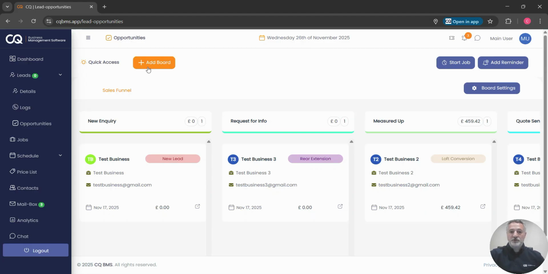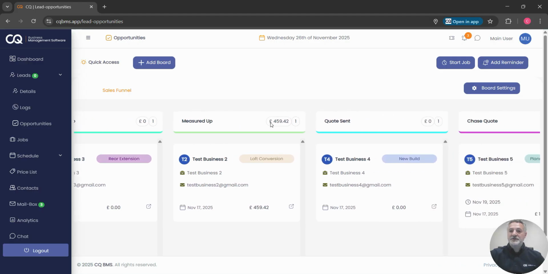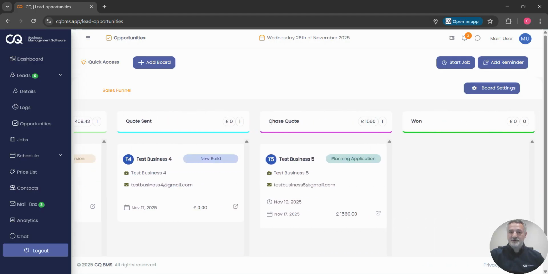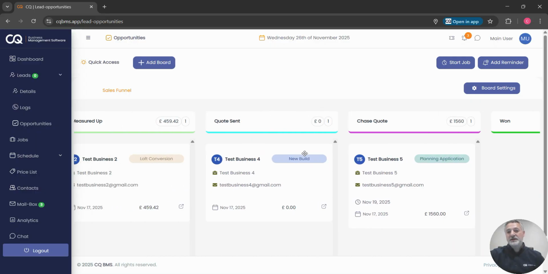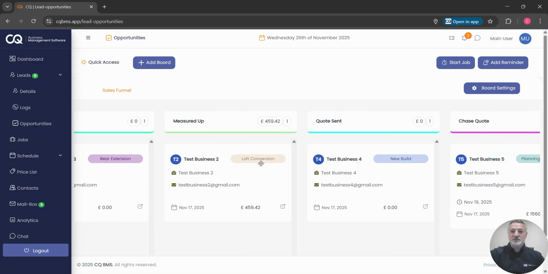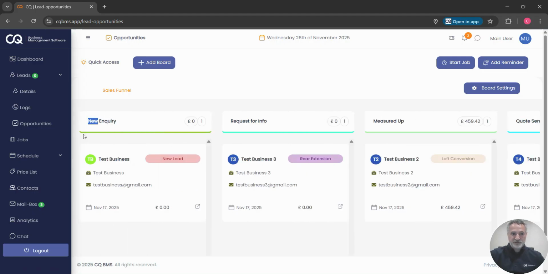So you can create these boards. These boards are built off of your sales funnel, so off the statuses that you created. So here we've got a new inquiry, we've got requests for information, and you can have lots of different people in these different funnels. So here you can track how many people are in each stage, what's the value of it. So of course at the start you won't know the value, but then you'll know the value. And you'll also, these will order by how you reschedule. So if you put something for today to reschedule, that will come to the top of the list. So this way you can see your sales funnel straight away.